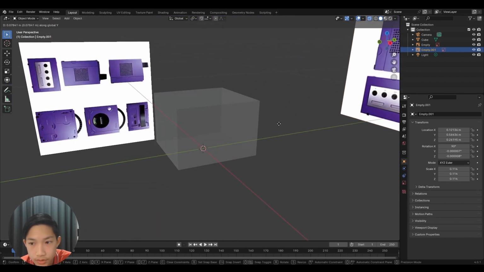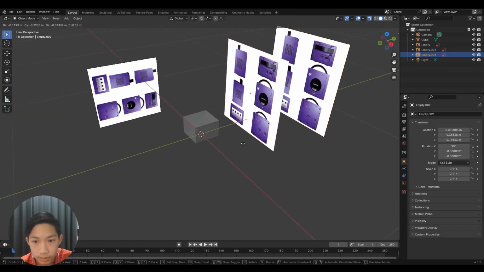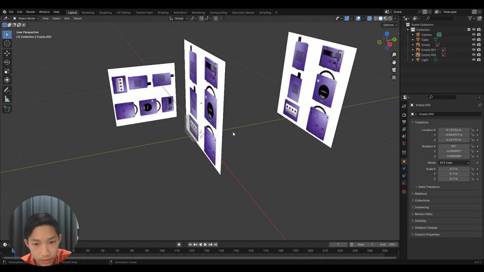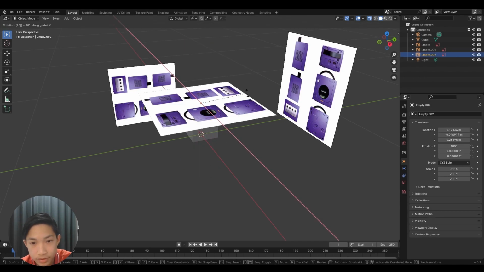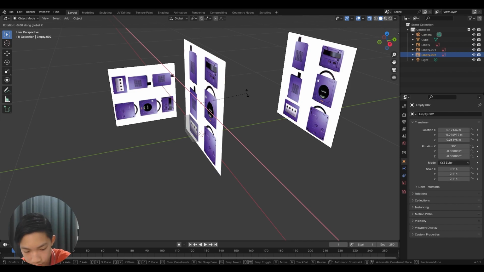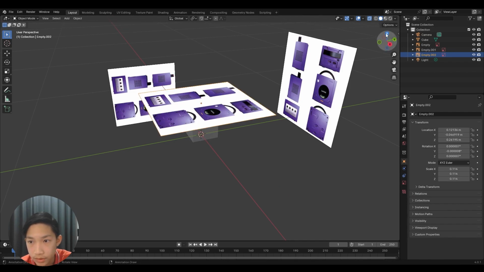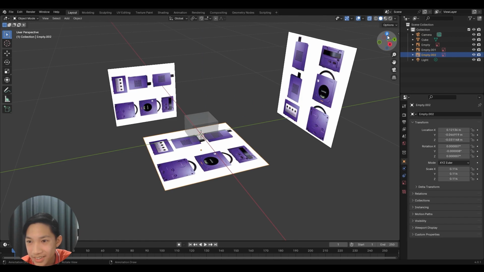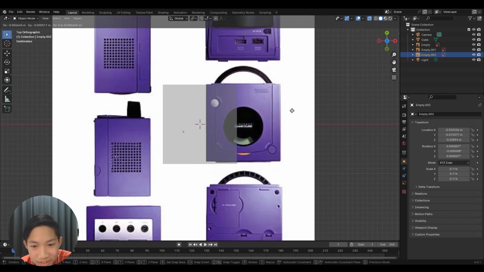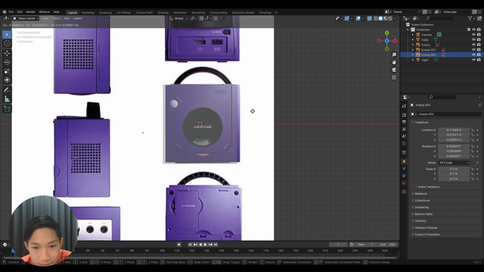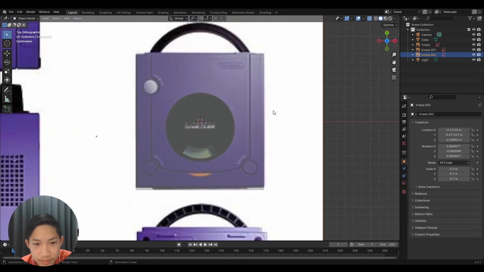Nice. There we go. I'm going to move this, duplicate another one, and rotate on the x-axis by minus 90 degrees. It's kind of confusing to navigate this. You might need to get used to it a little bit more. Okay, so we get something like this, as you can see. This is going to be the top.